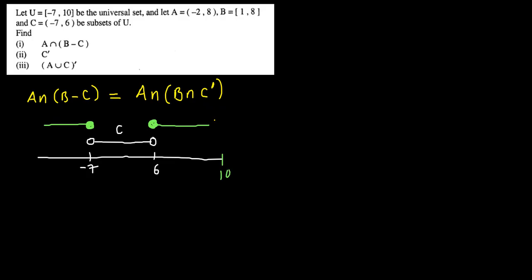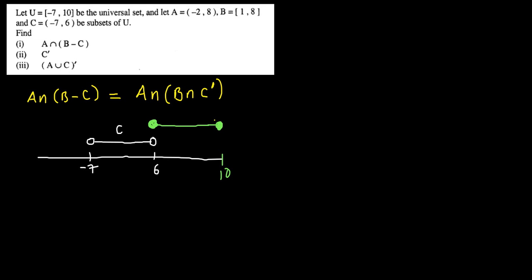But remember, for 10 here, the bracket is closed. So when I reach 10, I'm going to shade, because 10 is part of the universal set. But when you look at going to the left side, we can only go up to what? Negative 7. So in other words, I'm just going to put a dot at negative 7, because we can't go anywhere further.